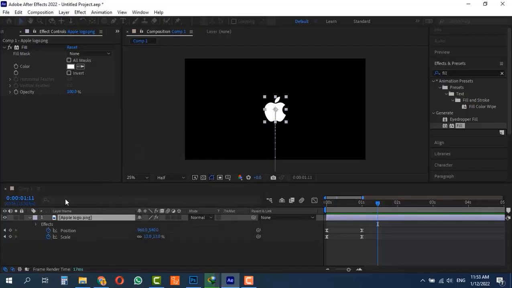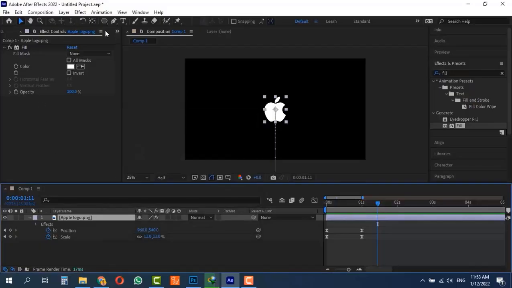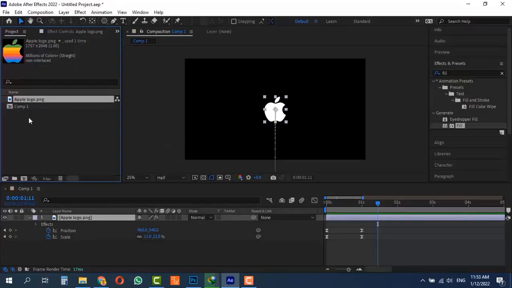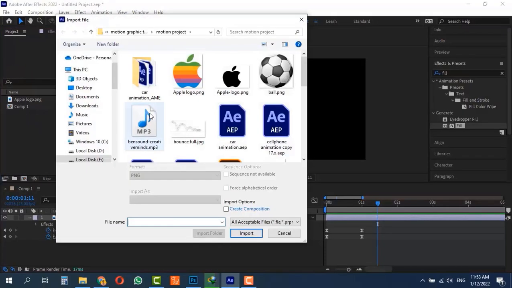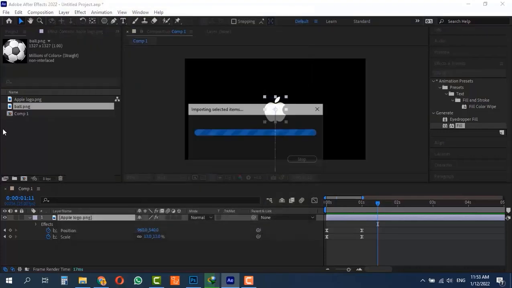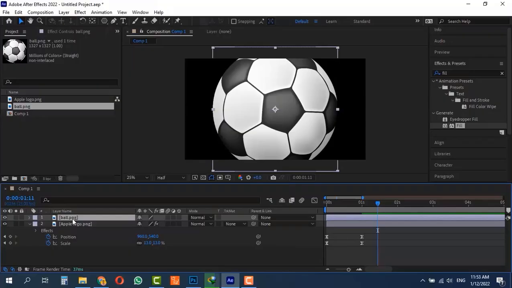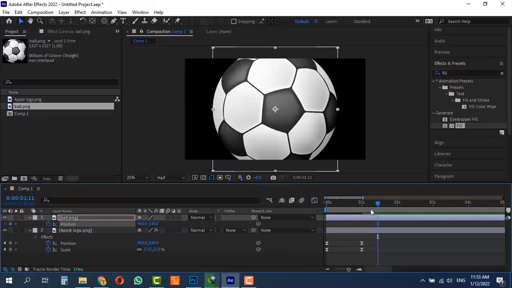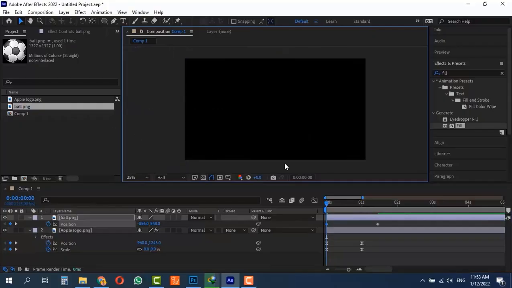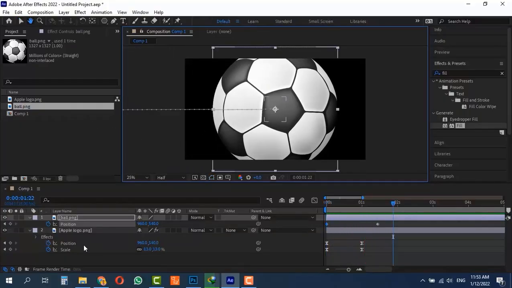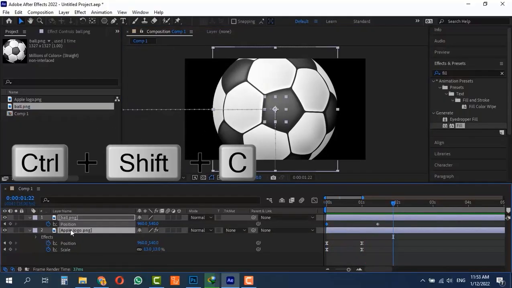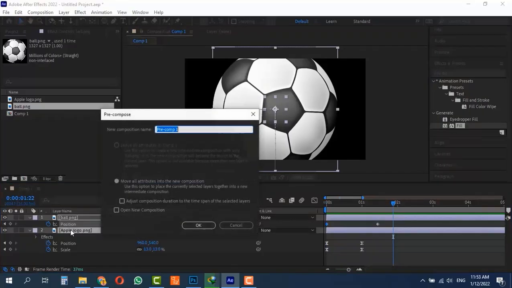For you to understand, I will create another layer and give an animation to this layer. Now if I select these two layers together and press Ctrl-Shift-C, we can see that the first option is disabled.